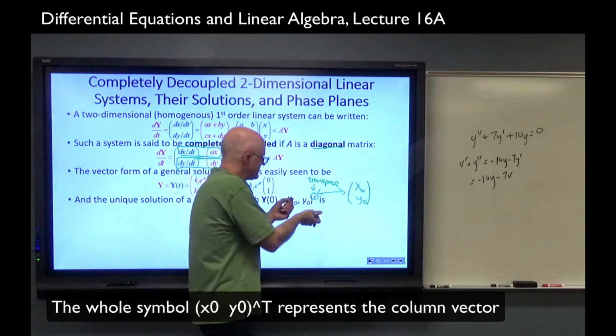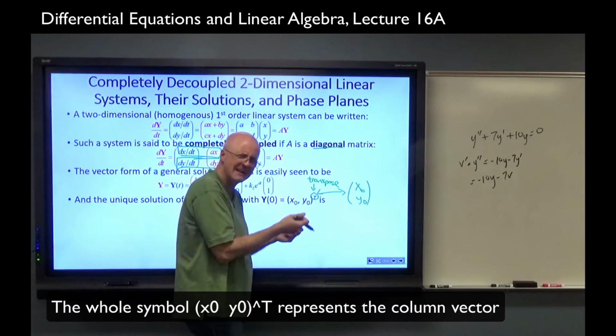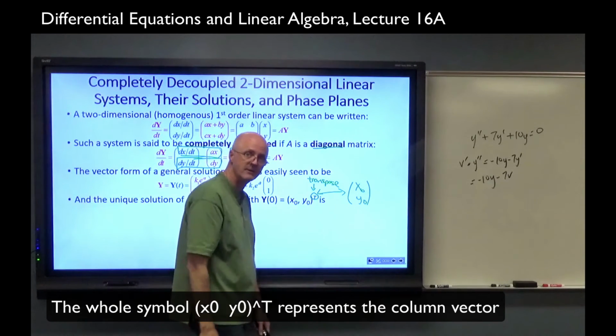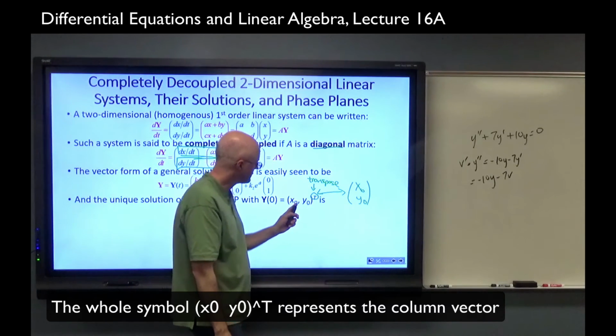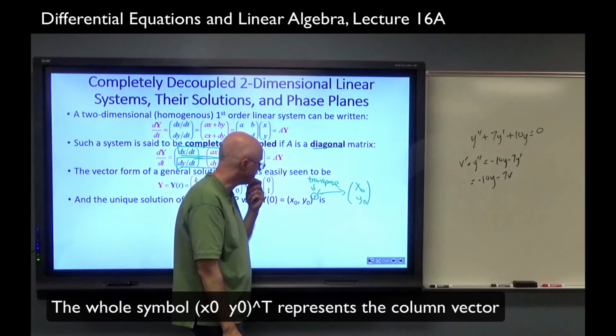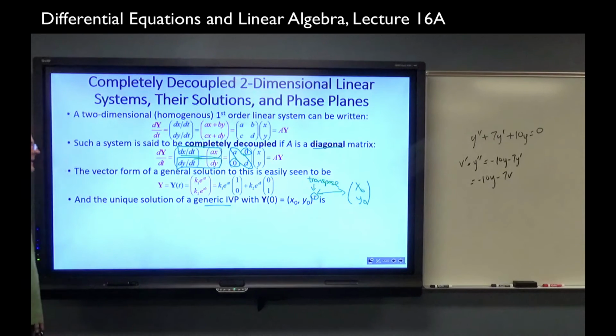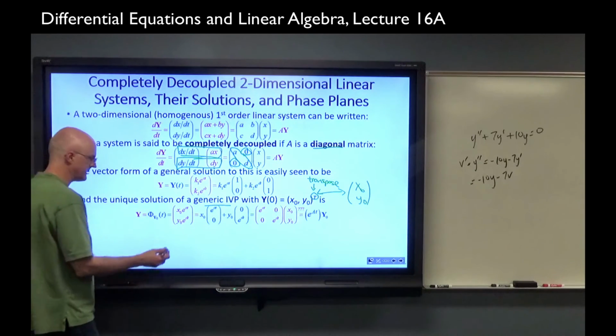Transpose essentially means take a vector and flip it in a sense, and at least with a row vector, flip it to become a column vector and vice versa. And actually, I wouldn't have to put the comma in there. In fact, you usually wouldn't with a row vector, but it's not a real big deal. We'll come back to using transposes more later in the class. A generic solution of the IVP can be written like this. Focus on that first.